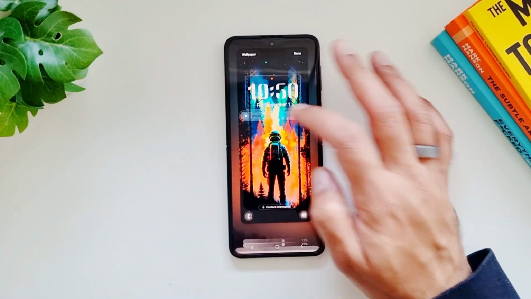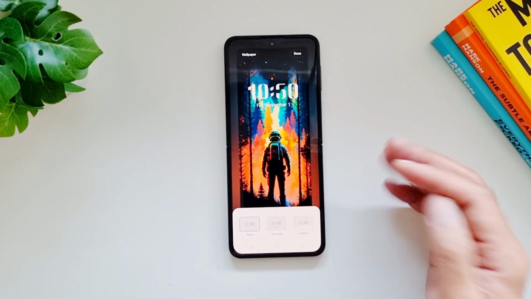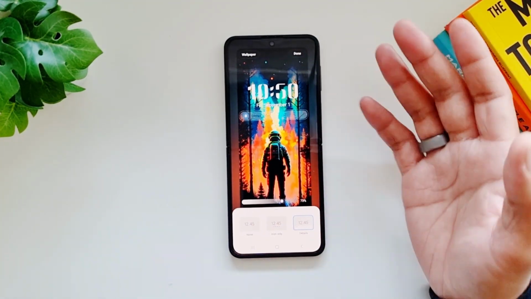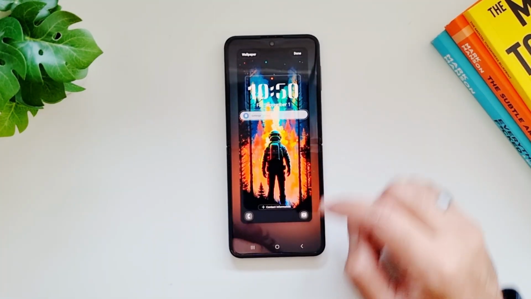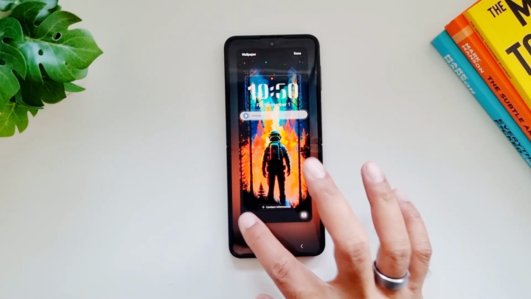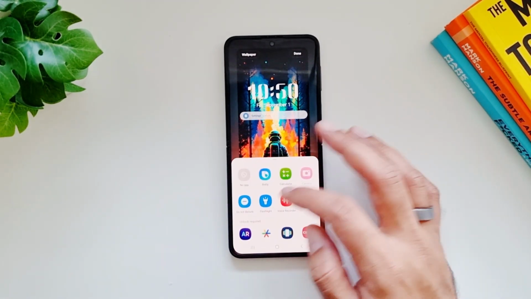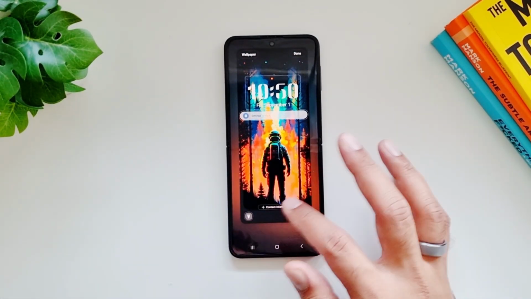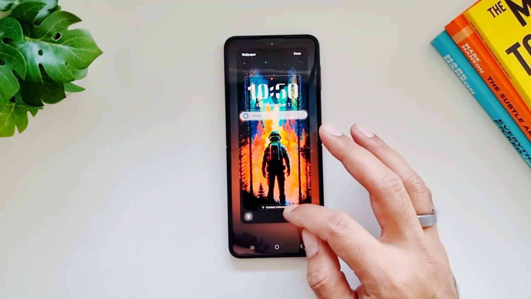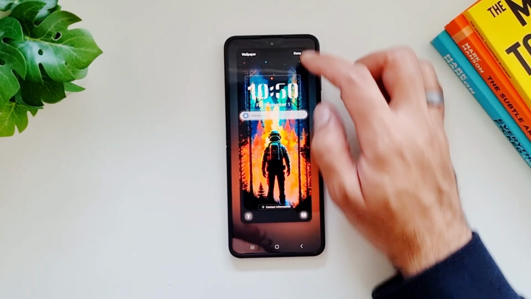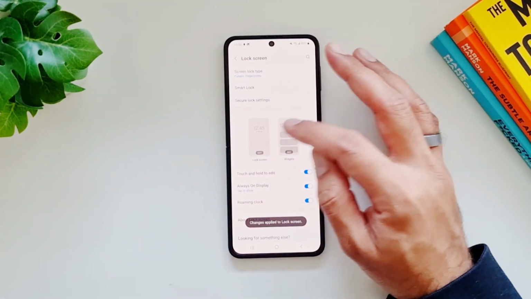Then you can also select widgets, whether you want the details. You can select icon only. So if you select none, it will all go away. I like to see some details here. And then you can also change the visibility of this widget. Then you can also customize your app shortcuts here. You can select any app from your app drawer. So I have got camera and dialer, and I actually like to have flashlight on one of them. So there you go. Then you can add your contact information in case your phone gets lost. You can add your contact information so it can be returned to you. From here you can also change the wallpaper and then press done, and that's your lock screen.